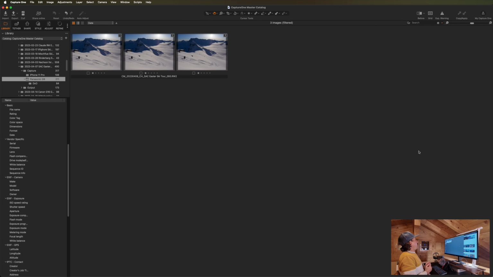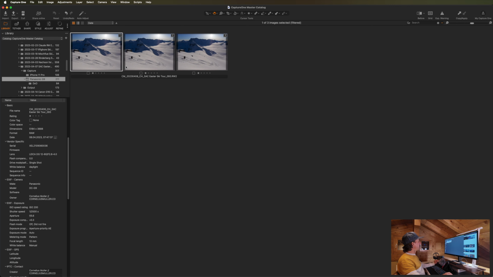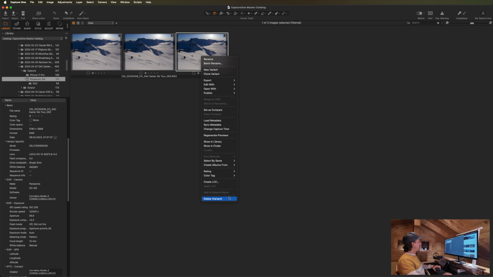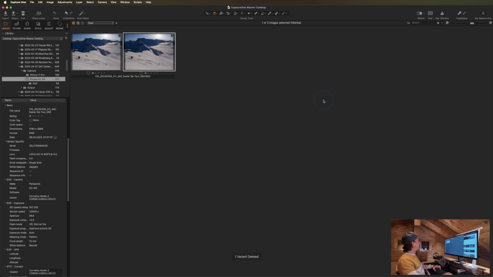So as you can see here, I have Capture One open with 3 images. It's all the same, different versions of the same raw file, currently unedited. The first one I'm going to leave as is. That's going to be our reference. The second one, we're going to do the color edit. And the third one is going to be the black and white edit. So actually, while I'm looking at that now, I could probably just delete the variant, and then that's fine. And once we've done the color edit, we can carry over.